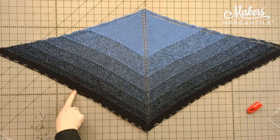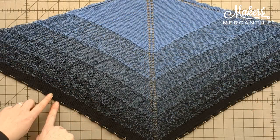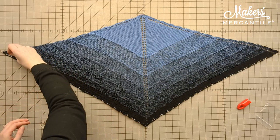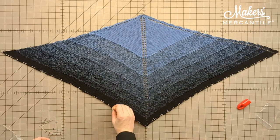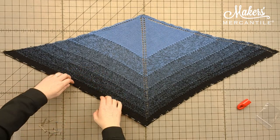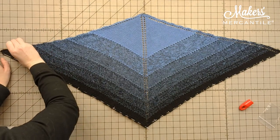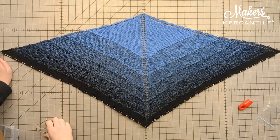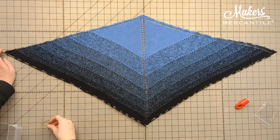So right here is where my blocking wires are crossing each other. You can't see it, but that's where it is, which is why I'm sticking a pin right there. There. There. Basically, I'm just trying to get enough tension between the sides. This blocks out nicely. Again, I want to make sure that I get a T-pin right where those blocking wires are crossing. And keep going.